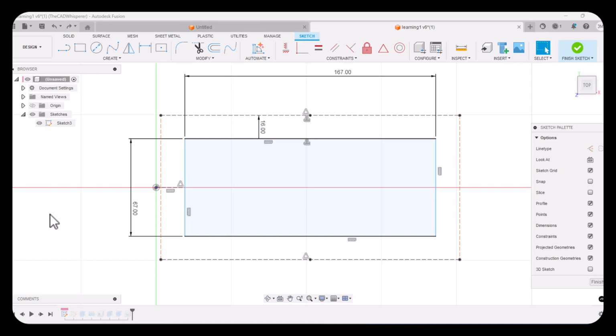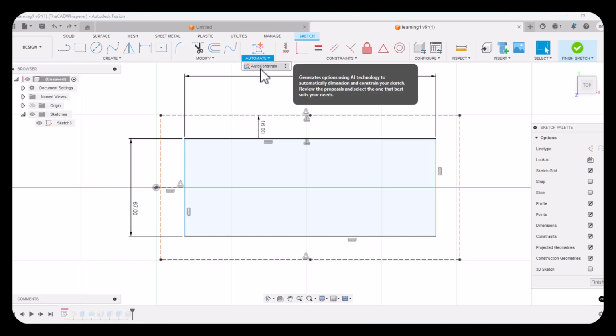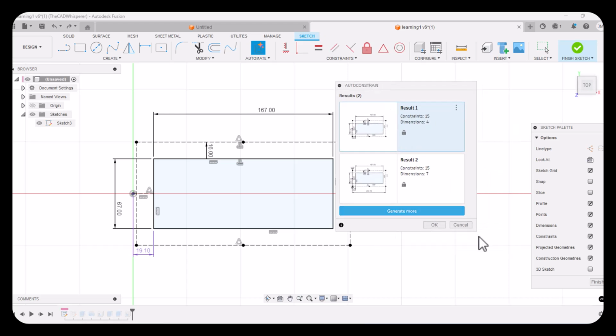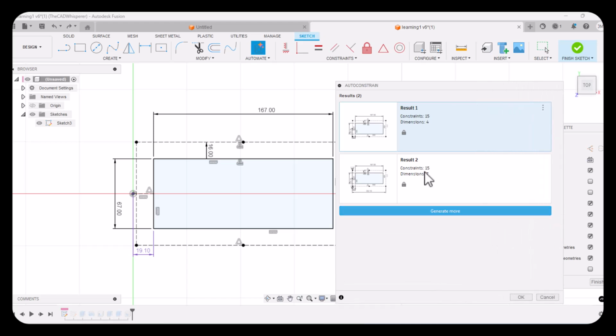But all of the CAD programs have come up with some kind of automated tools to try to help you. So maybe the last thing you do is run the automated tool. In this case, I'll run this auto-constrain in Fusion, and it will try to figure out some solutions. So we'll let it do these solutions. I don't know which one is going to be the best. Let's see if I can make this bigger so that I can see it. All this depends on me knowing what the solution is.